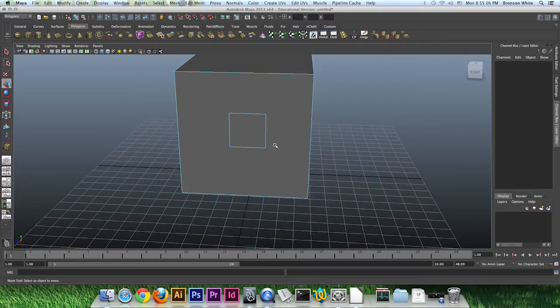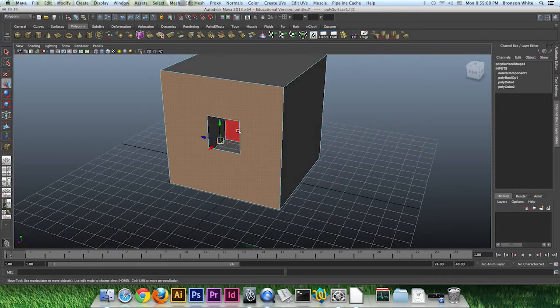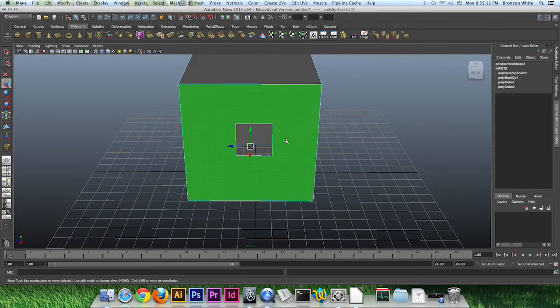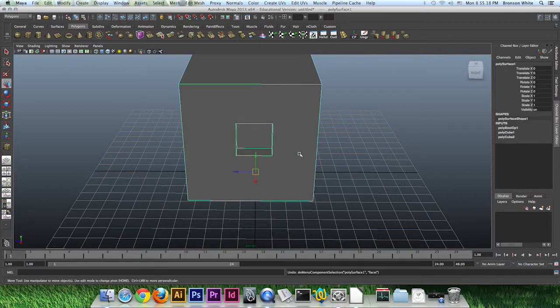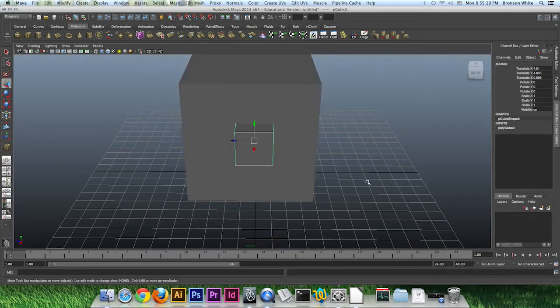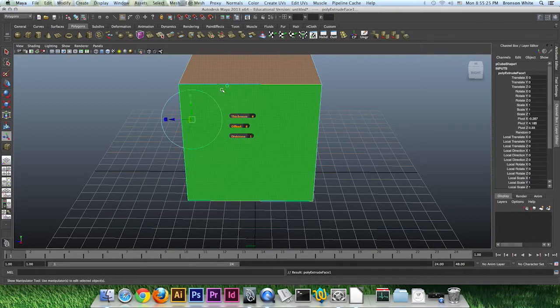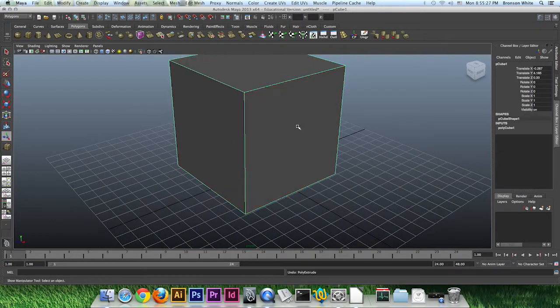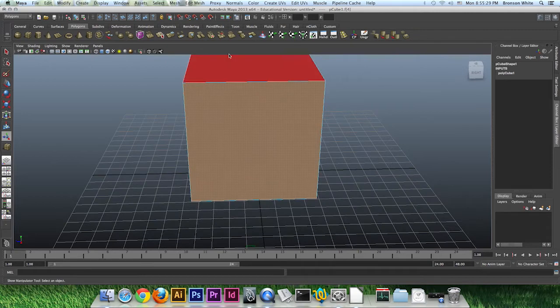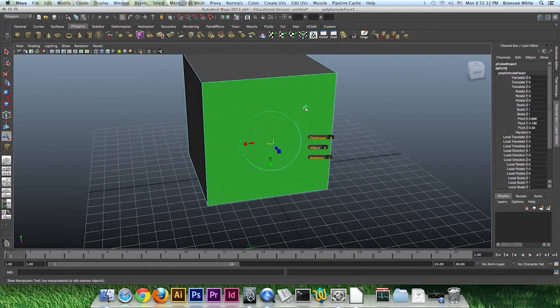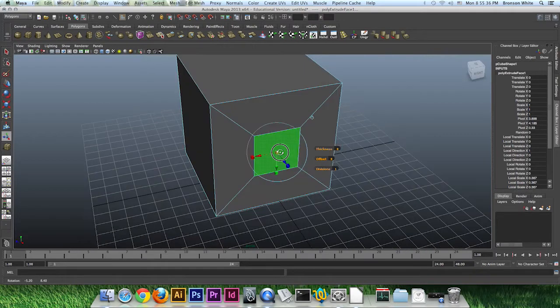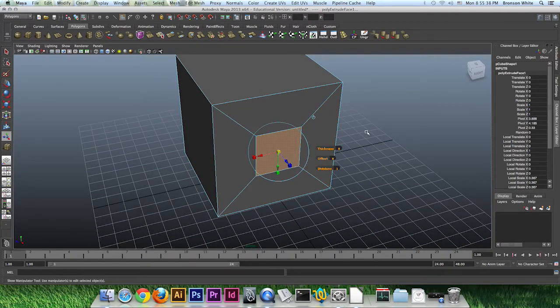This, however, is bad. As you can see, this is one face. It is not quads any longer. And if you're doing a simple thing like that, you'd be better off taking this face, selecting the face, hitting extrude, scaling the face down, and then deleting it.